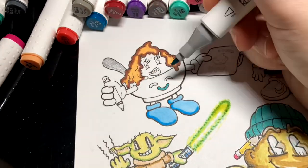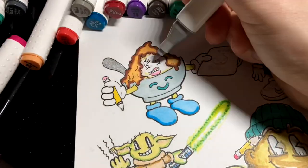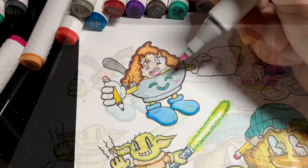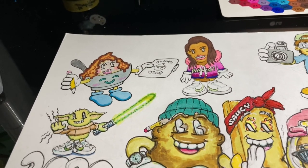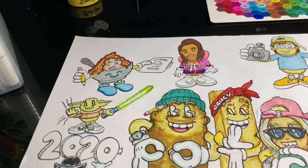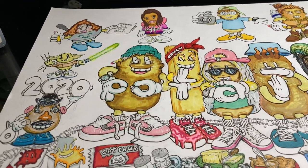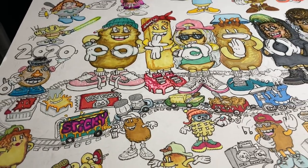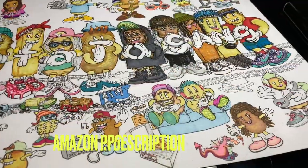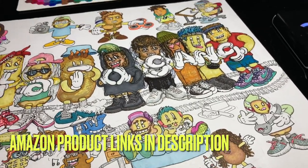Overall, I was really pleased with the results I got with the Parku markers. I think they're a great economical option. If you are looking for brush markers, I do recommend the Ohuhu brush markers as an economical option, as well as the Copic Sketch markers which are a little more pricey but I definitely recommend them too. All of the affiliate links will be in the video description below. If you choose to use any of the links, a small portion of the sale will go to the channel to help support it at no extra cost to you.